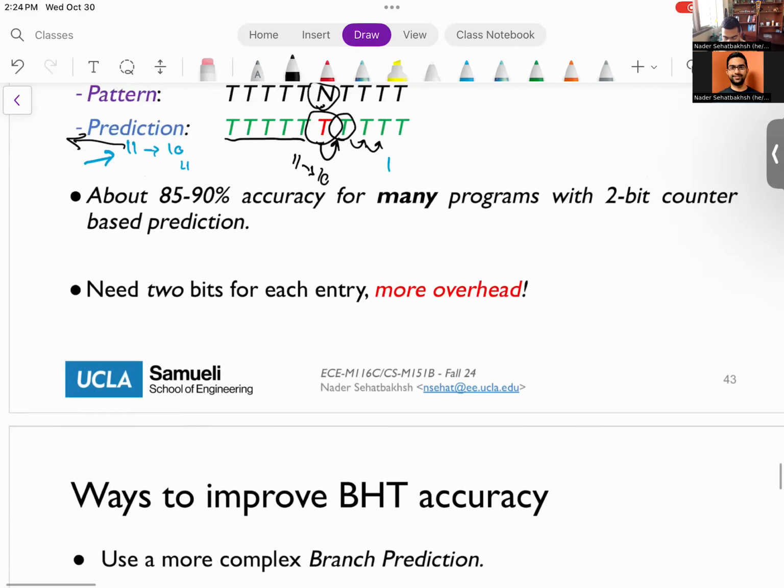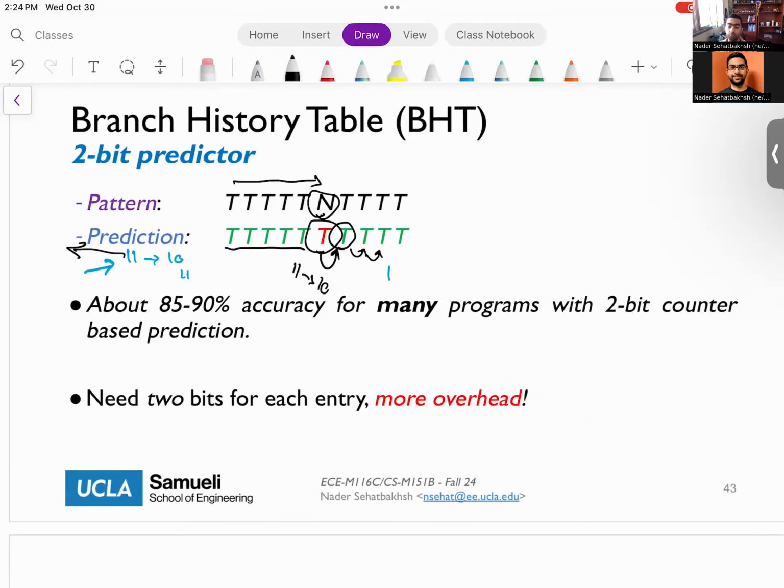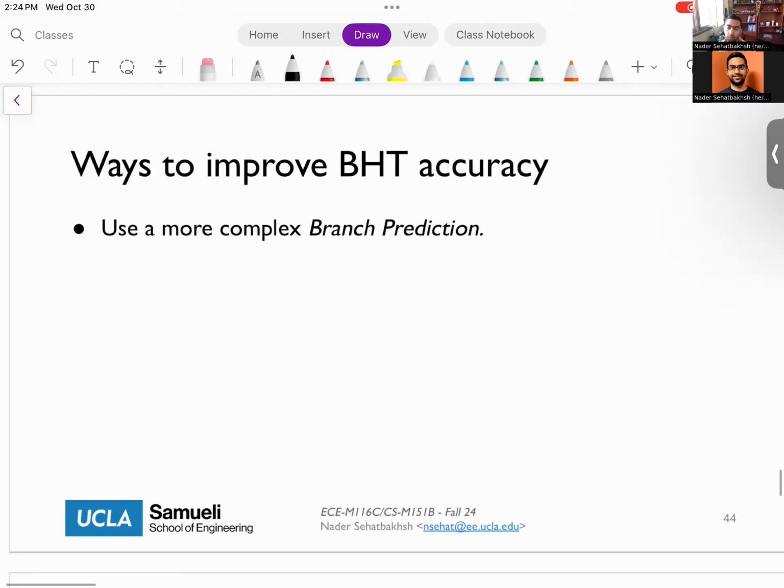Okay. So that's what we call a 2-bit branch predictor. Okay. So what happens after this is that there is a ton of other research on branch predictors. Essentially, the idea is that if I want to make the BHT more accurate, we either need better mechanisms for tracking history, or a better dynamic decision mechanism where I can predict, okay, this should be for this branch and that branch and so on and so forth.